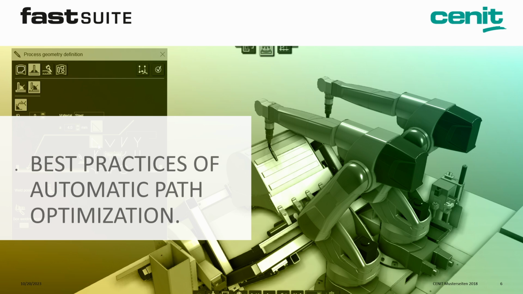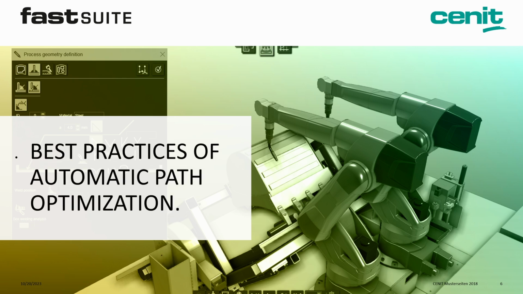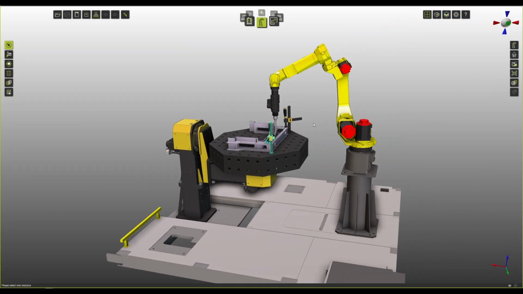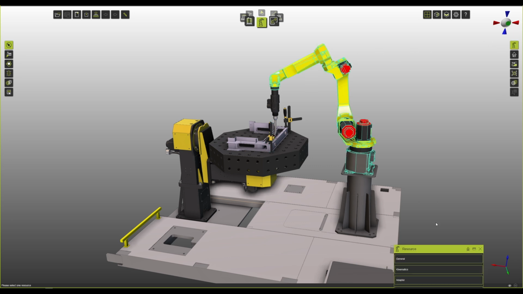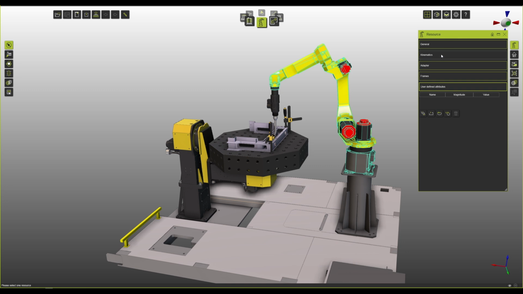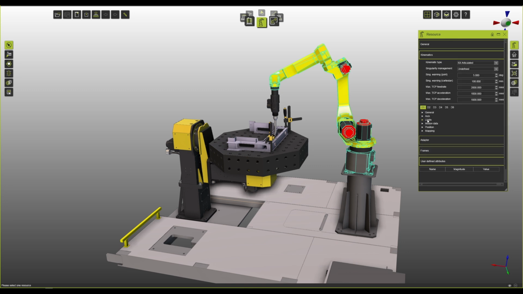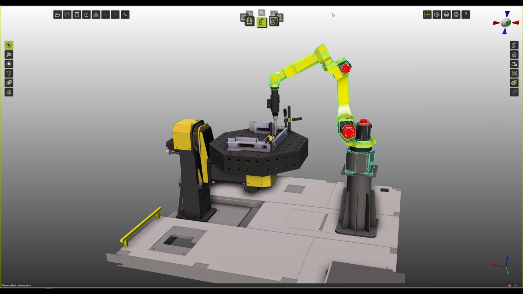After this, I want to mention some of the best practices that are required for making this app work correctly. Some of this is just things that you would have to do anyway as good practice with your project. For example, you need to set your axis limits and your axis speeds properly. So if we're optimizing for the limits and the speeds in our app, of course, this has to be also set correctly in your resources.